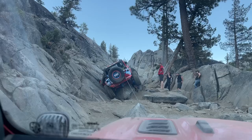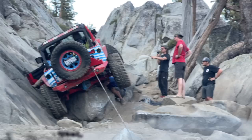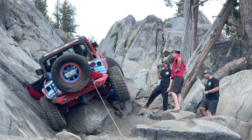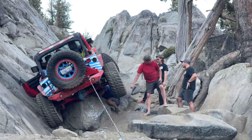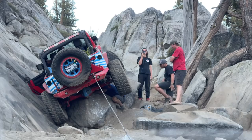The whole team is assessing and figuring out what the next step is. I think we're going to try to back the JK out from the first winch hill and then go back down to the water area that we were at to camp. And then I'm pretty sure this is the end of Fordyce. It has claimed another victim. Just a drive shaft, so not the end of the world, but it's one of those parts that you just can't keep going without.